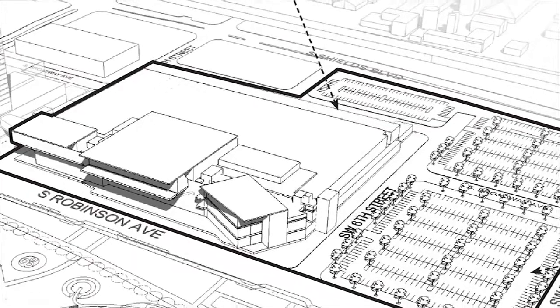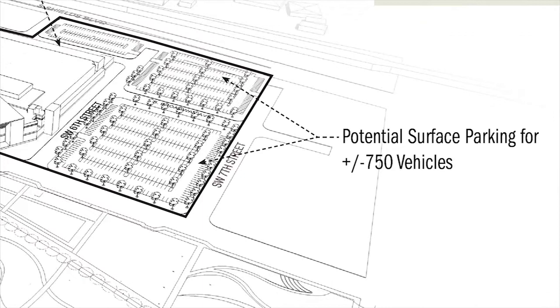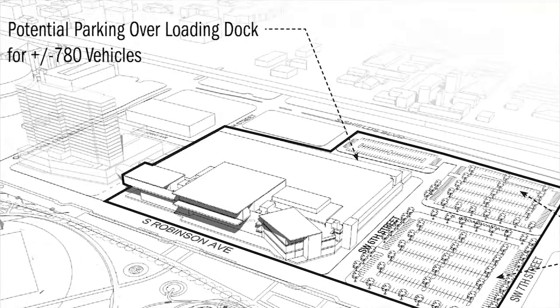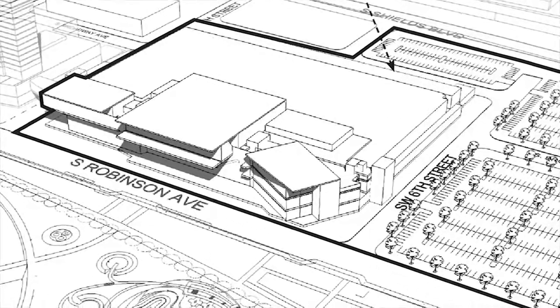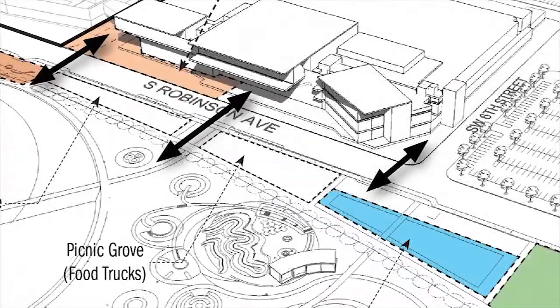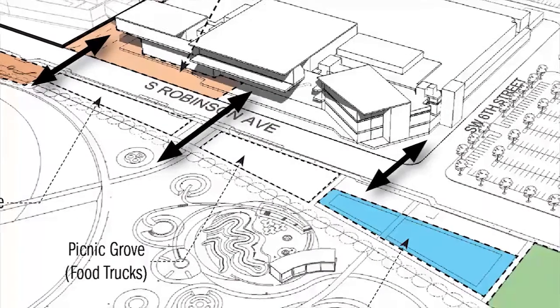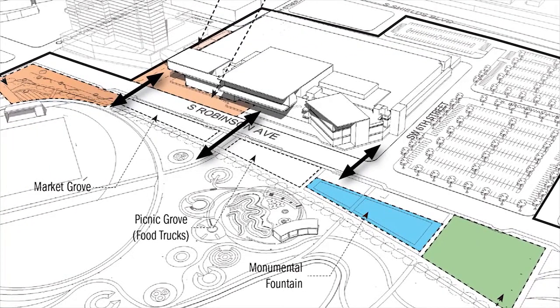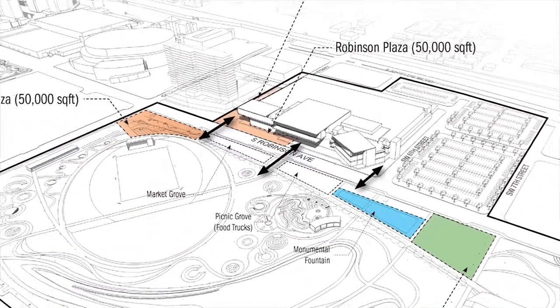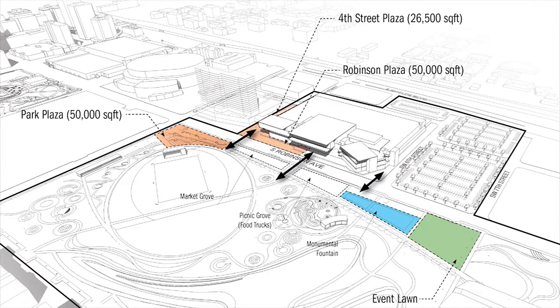We've been tasked with parking studies and are about midway through. We have the ability for approximately 750 cars on grade and the potential for approximately 780 to 800 cars above, below, or around the convention center. We know parking will be an integral part of how people access this facility. Outdoor space is a key value at Populous — we want ample outdoor space to host events, for health and wellness, and exposure to daylight. Oklahoma City has an ideal situation with its relationship to the park.